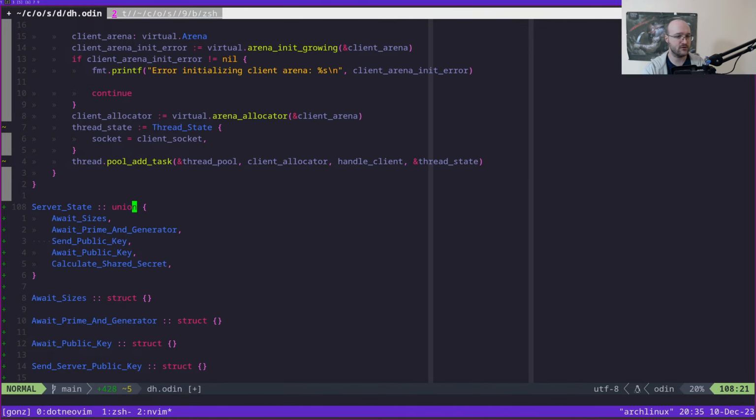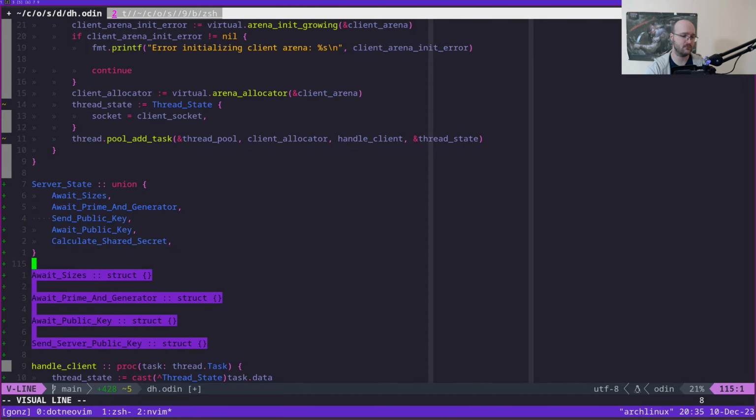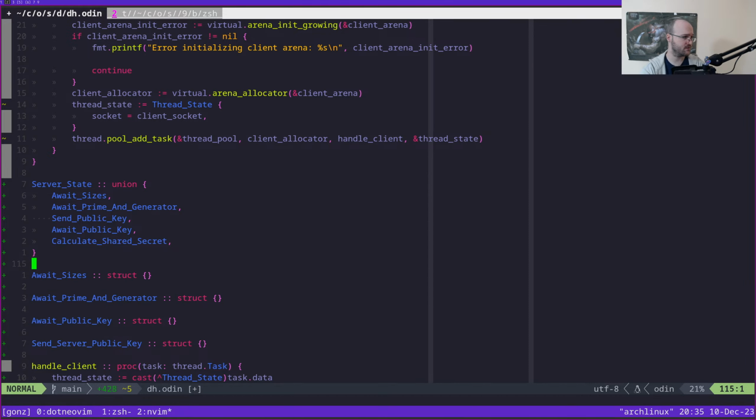I don't think that they actually do 32 bits. And so it's going to be that plus whatever the biggest payload of any actual state is. And you can see all of these are empty. They don't have a size. So adding more here is simply a question of what do I want to be reading.